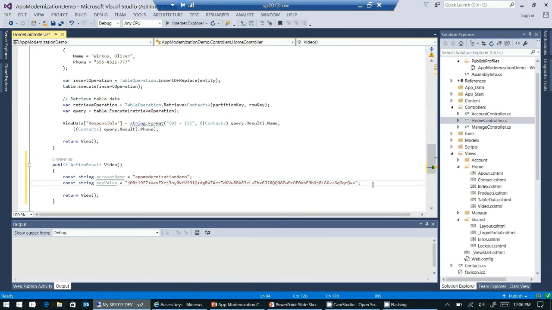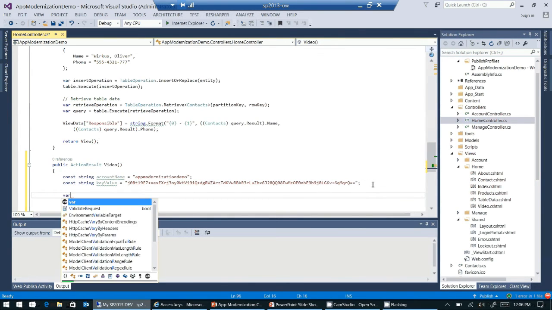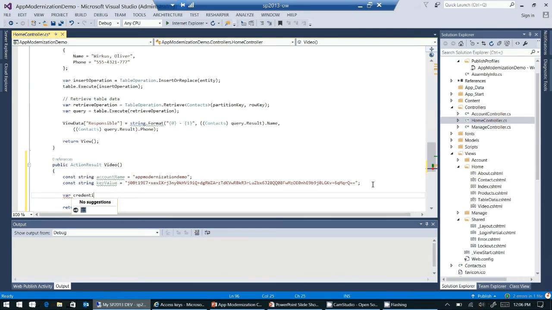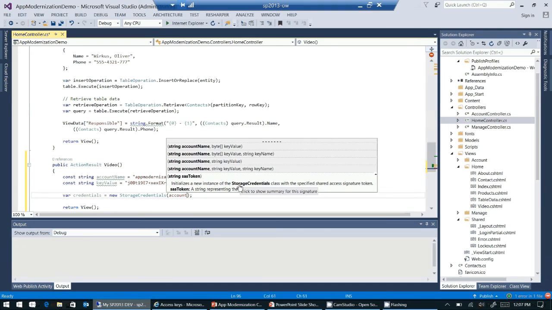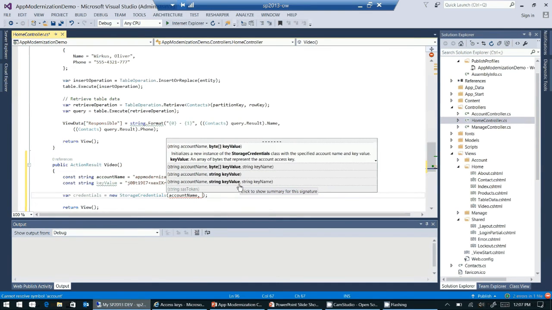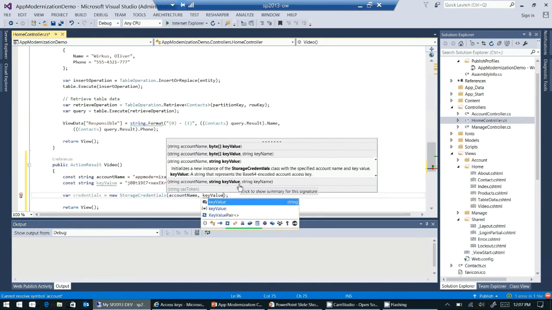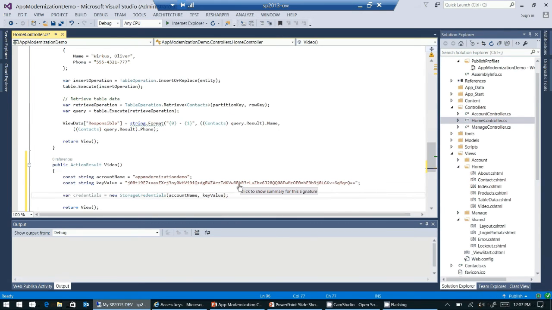And the first thing I need to create is credentials. So let's create credentials. Credentials equals new storage credentials, and here I'm passing the account name and the key value. So we're done with that.